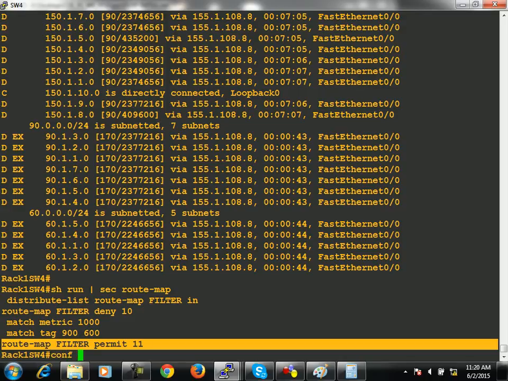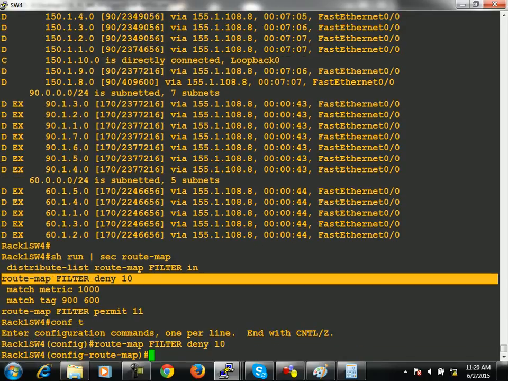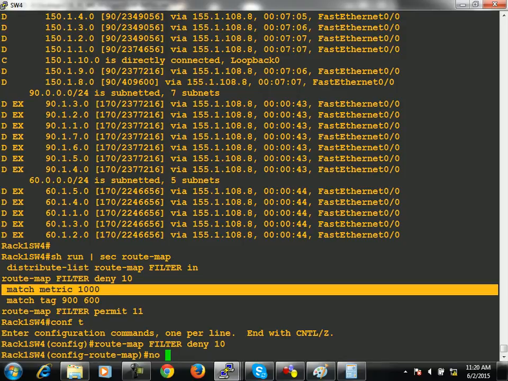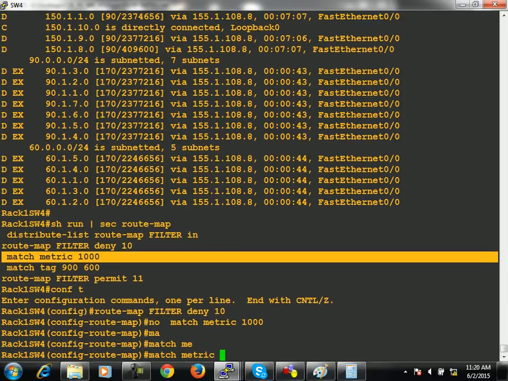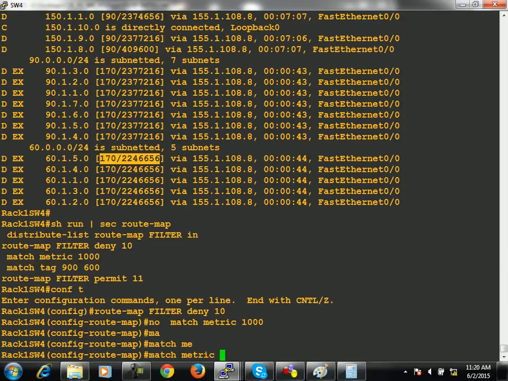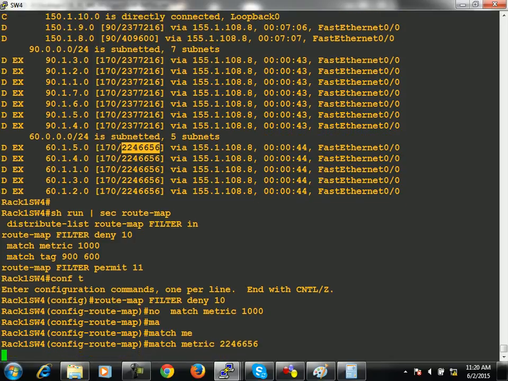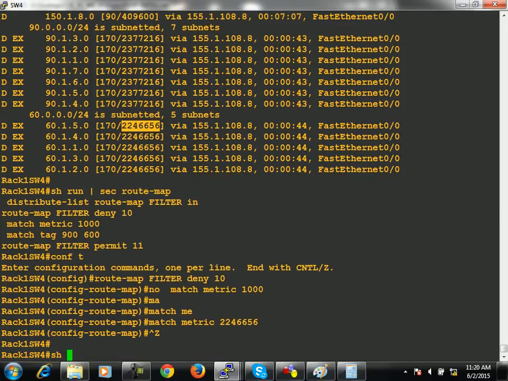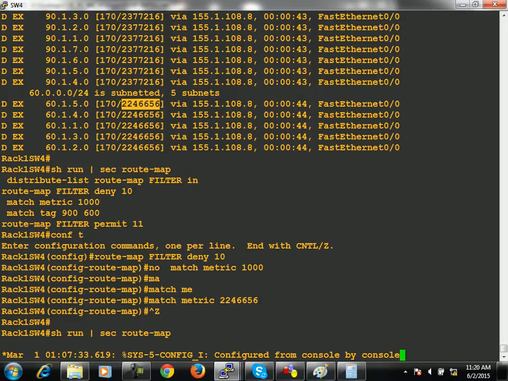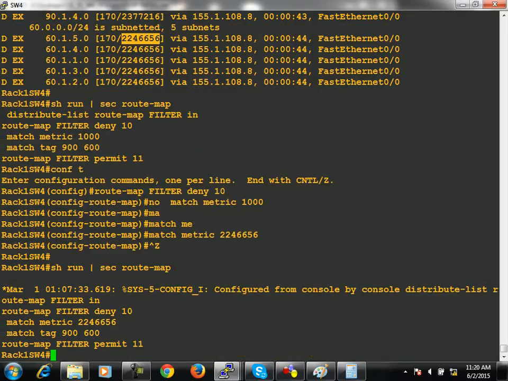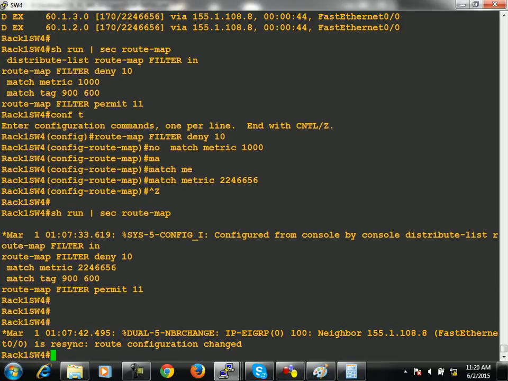Like for an example, let me show you. Remove this match metric from here and then say match metric and then 2 to 6656. Show. You see, is it not? And this time let it reconfigure itself.